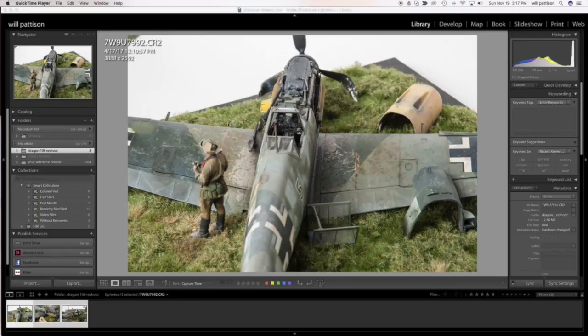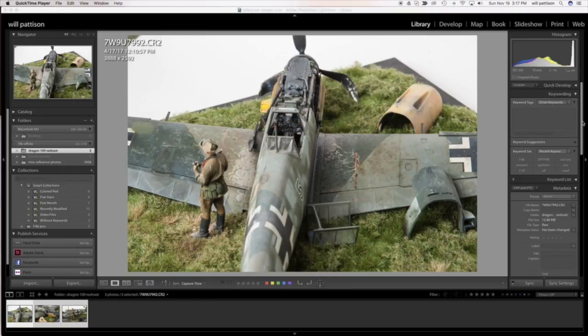Okay, so one last thing that I want to cover that I mentioned earlier and then almost forgot about until I was reviewing what I just talked about, is how you use EXIF data. If you look right over here, now that I'm back in the library module, on the right-hand side where all of the metadata is, you can see that I'm listing EXIF and IPTC stuff.